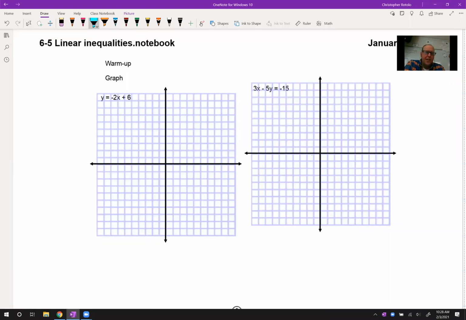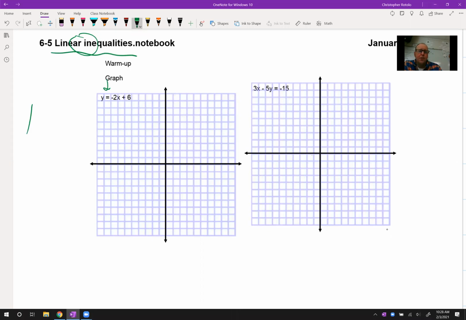All right, Algebra, and we are going to continue in this chapter 6. It feels like it's going on for a long, long time. And today might feel like a little bit of a break. We're not going to do a system of equations. We're getting ready for some of that. We're going to talk about linear inequalities. And to do that, we're going to start with just equations and review our graphing.